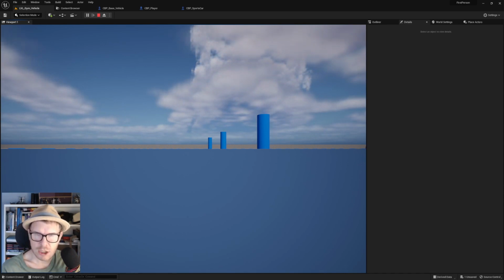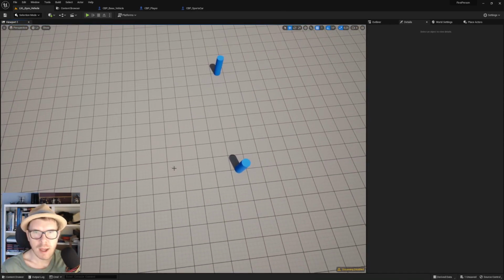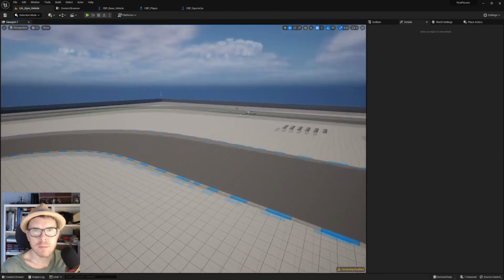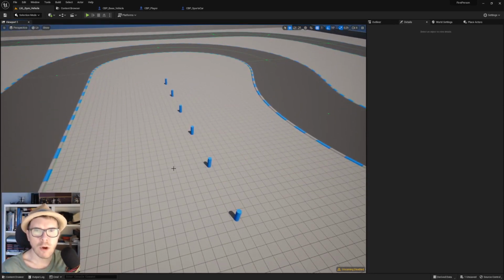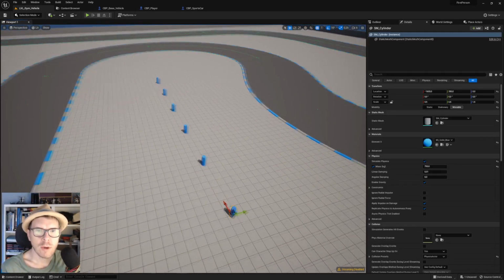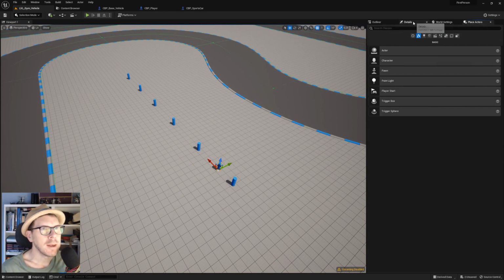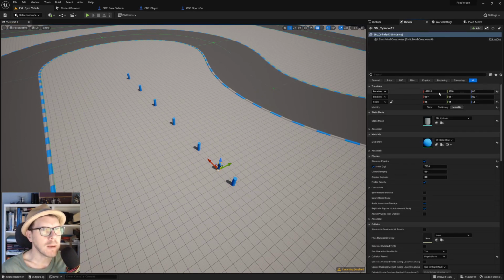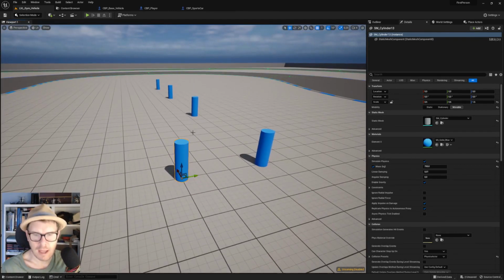So I'm hitting Shift S, escape, and looking. So here is the world Origo, and over there is the car. It's always good to know about the world Origo, so I could take this one and do an alt drag, and in the details pane I'm setting the location to this, and I'm scaling it up.